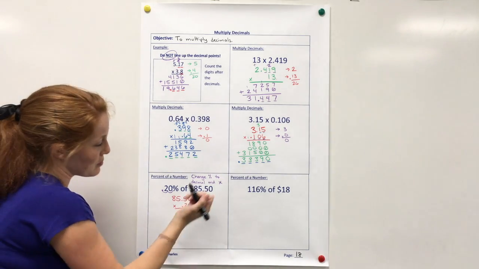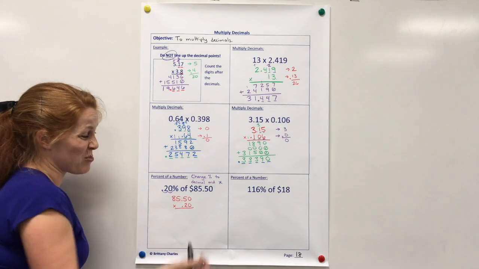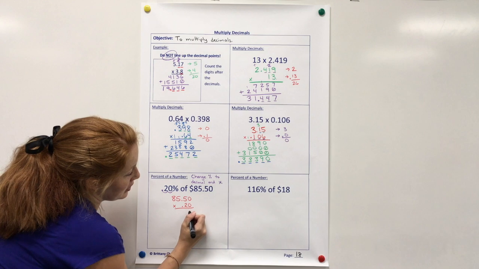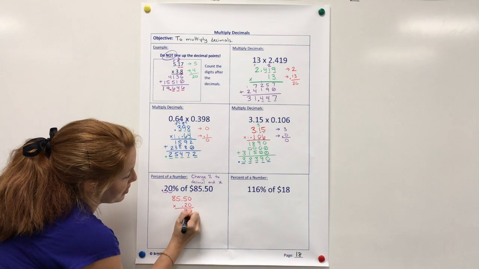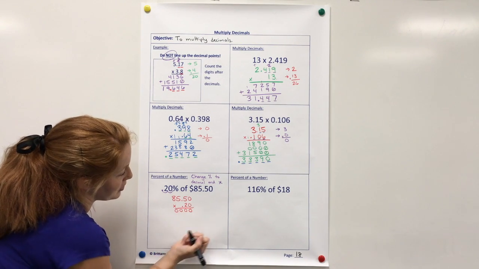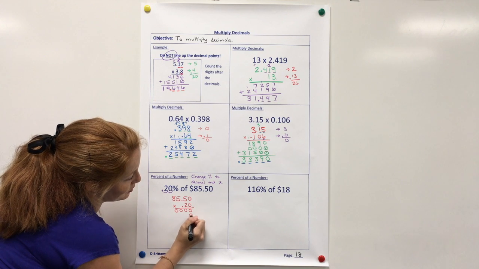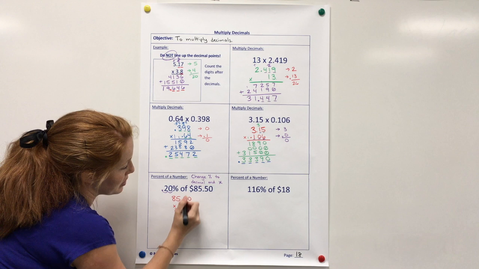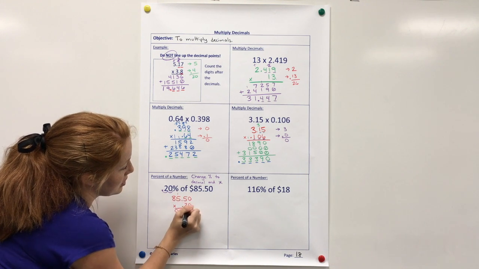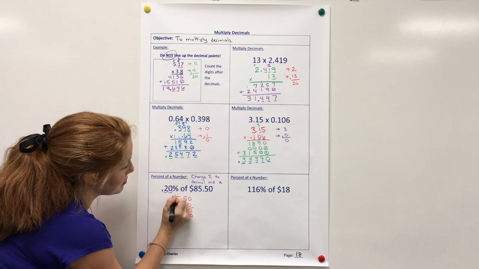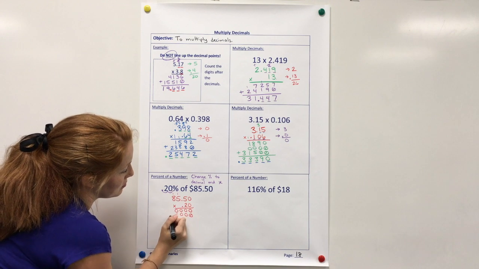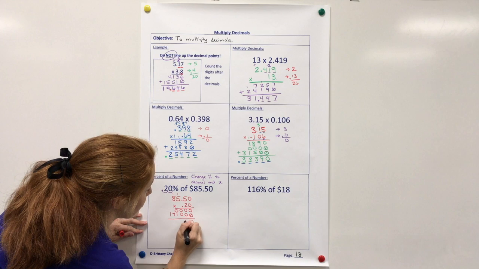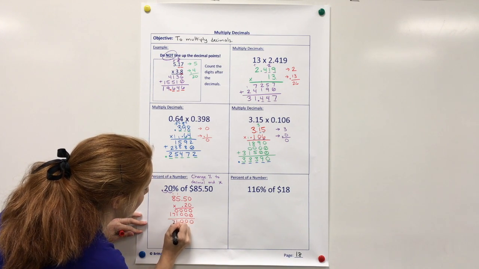All right, well, 0 times everything will be 0. You could also just multiply by 0.2 because you can drop the zeros off the end. I'm going to just keep them on there to show you. All right, then I put my placeholder 0. 2 times 0 is 0. 2 times 5 is 10. 2 times 5 is 10 plus 1 is 11. 16, 17. 0, 0, 0, 1, 7, 1.